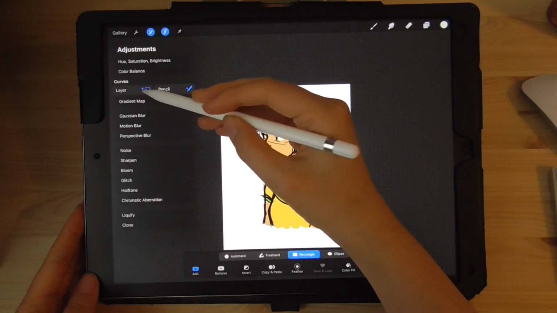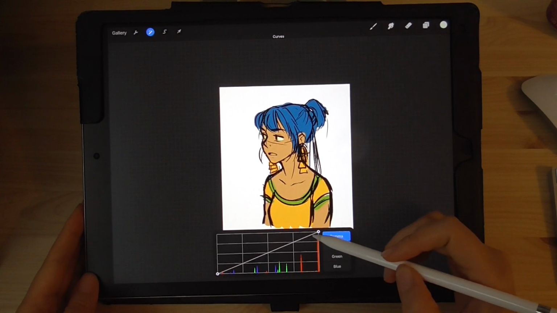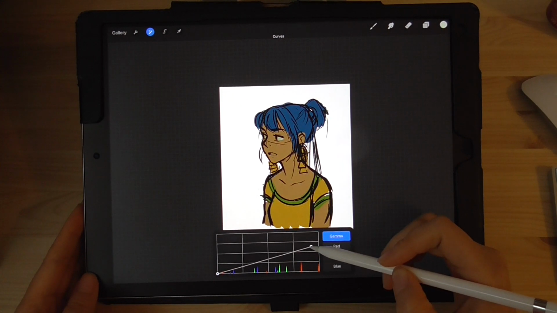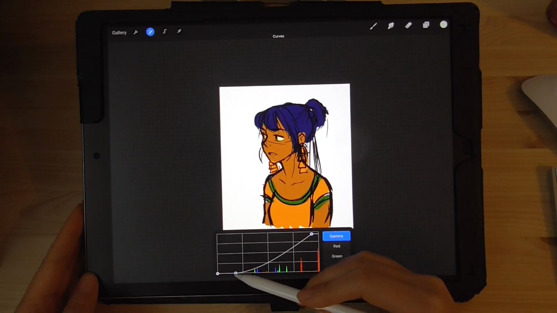Anyway, a second option is to use curves, and it's like color balance, but it gives you even more control with the shadows and highlights. So basically, if you want to adjust your darker colors by making them darker, you would go to the left-hand side of this line and drag it down, and that makes those colors in that value range darker.